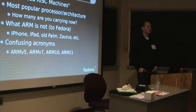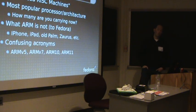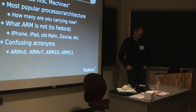And that number is increasing at some crazy rate, okay? Not all of those are full-featured processors like we're going to talk about today, okay? Some of them are still low-power embedded chips. You might find them in a washing machine or something, but a very high number of these devices are out there. Your smartphone is almost certainly an ARM device.